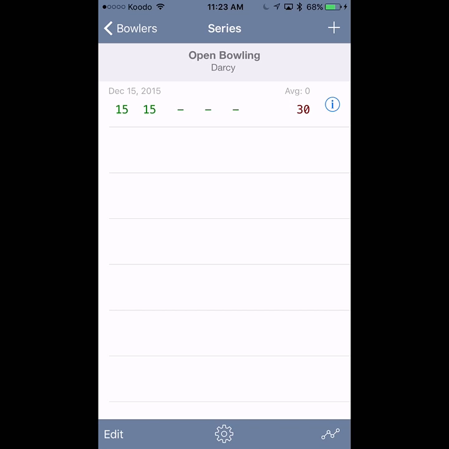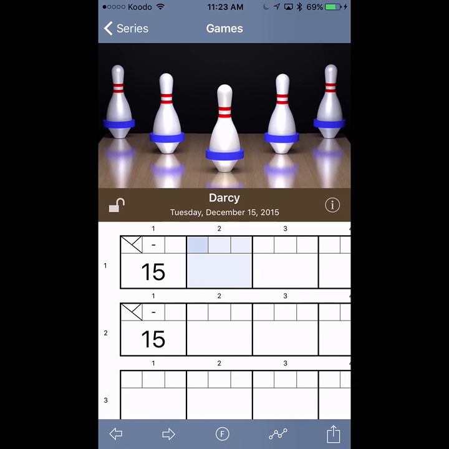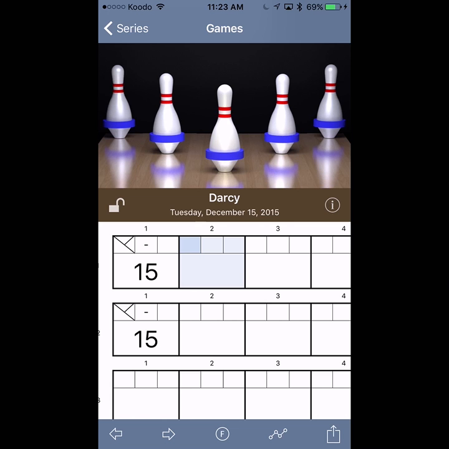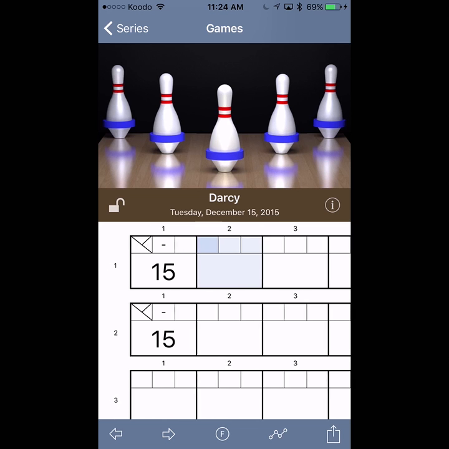You can see that all games are listed here for today, and they're labeled with that date. The other thing that's interesting is that games that are incomplete aren't included in the average calculation, which is nice. So let's take this first game. You can see that I've highlighted frame 2 of game 1.